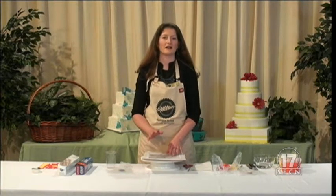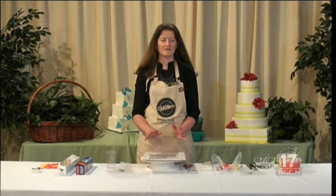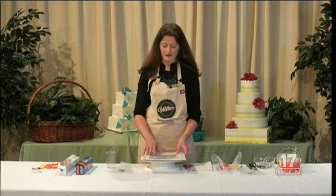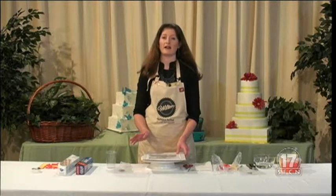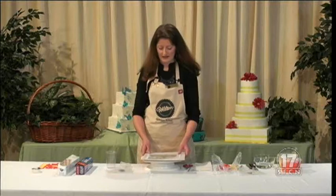The second one, with our icing that we froze in the freezer, you would use maybe 15-20 minutes before you put it on the cake, or you could do it overnight, things like that. And then this technique takes about a day to dry. So you want to make sure that you have plenty of time for this technique.